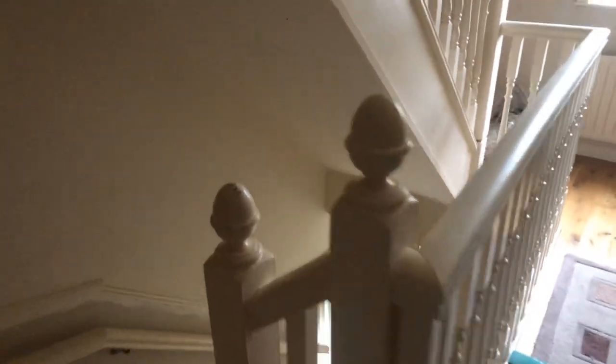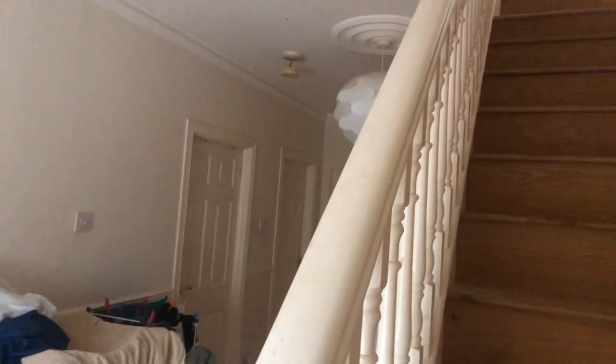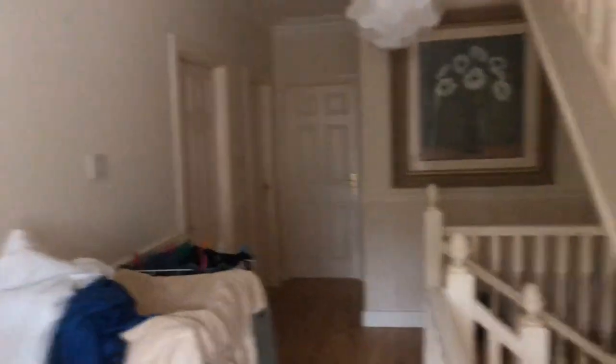This is a big job. All these doors — one, two, three, four doors on this first floor. There are three sections of spindles going up to the top floor, and the customer has all these nice fancy cornices all the way around, plus ceiling roses — and the cornices are all going brilliant white. Up on the third floor there are all those spindles — they all get sanded down and two coats of white satin — and there's a door up there as well.